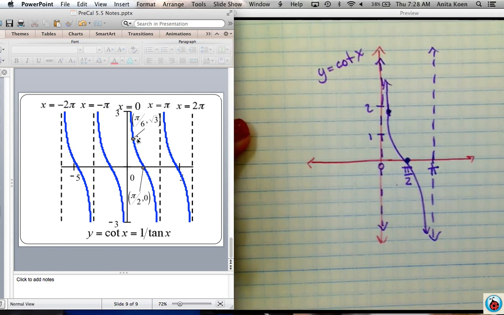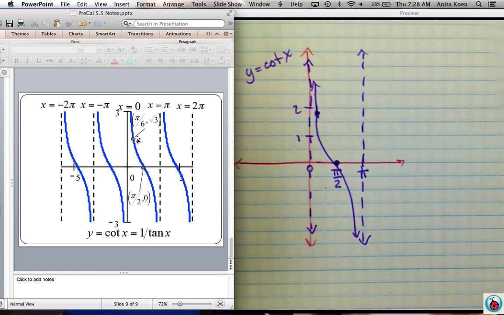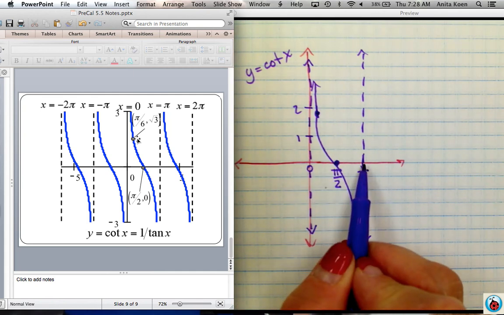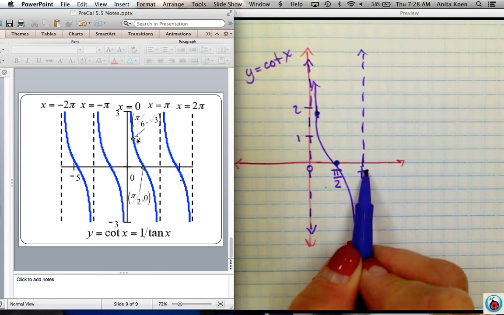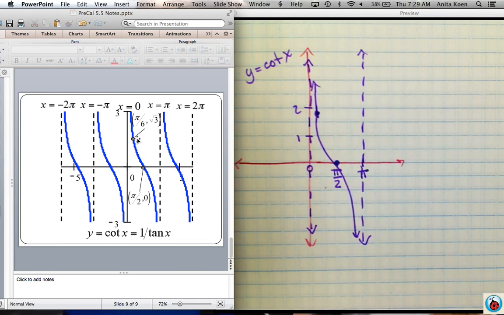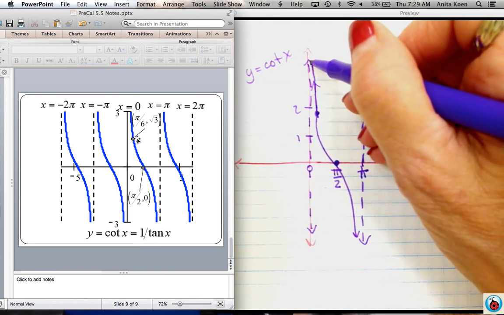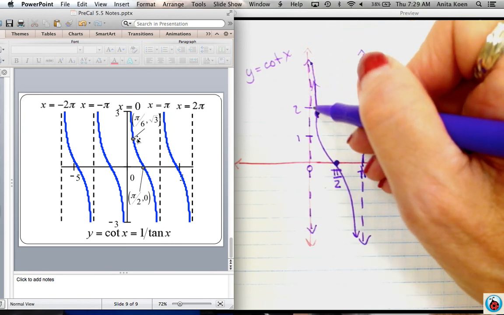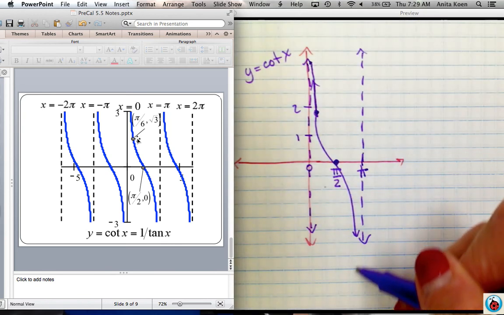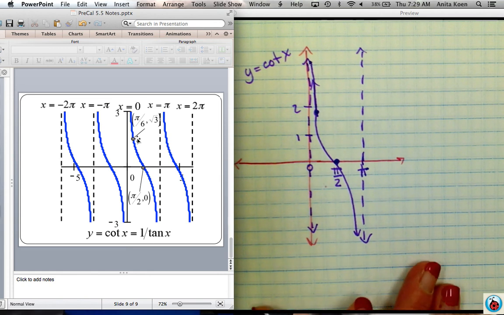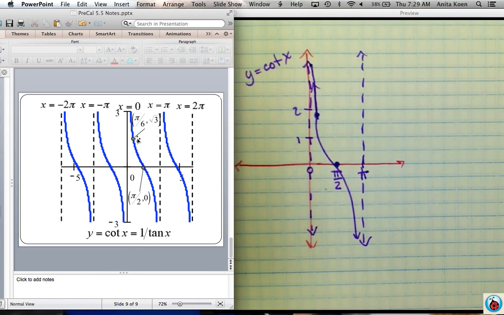And it looks a lot like the tangent of x, except that it is shifted over. Its asymptotes are at 0 and pi because of the fact that it is the reciprocal of the tangent. And it also starts on the left side coming from positive infinity. The range comes from positive infinity down to negative infinity. This is the piece of the tangent function that I want you to graph. And I'm going to take any questions that you have on these graphs during class today.